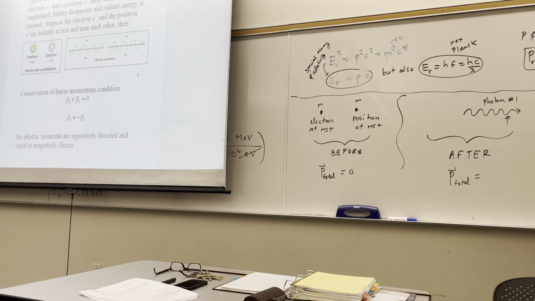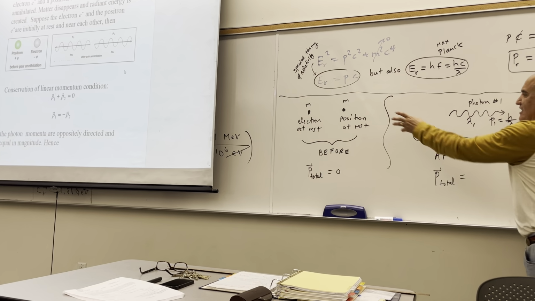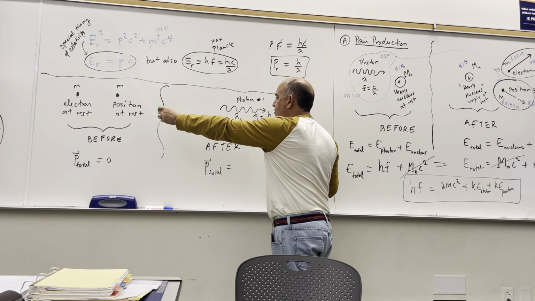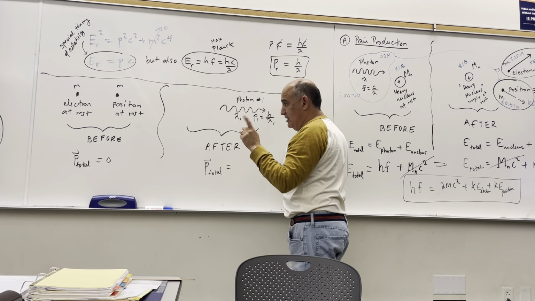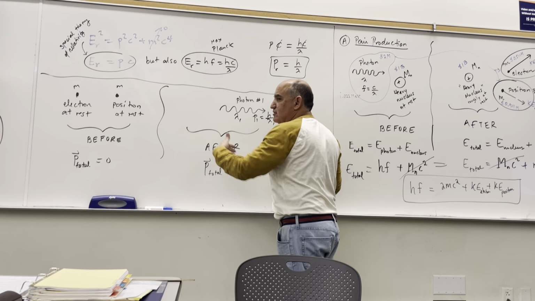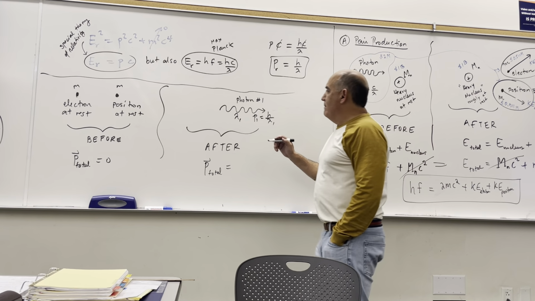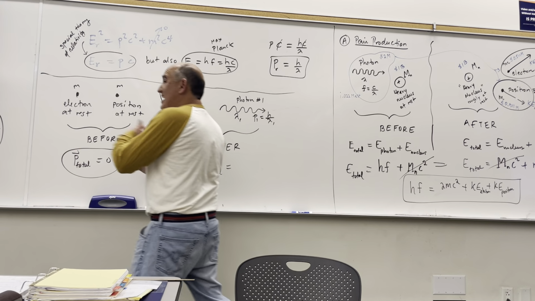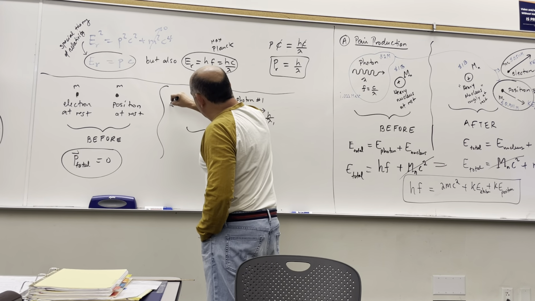That's a photon, gamma. So this one is going to have a lambda 1, for example, and this momentum will be h over lambda 1. But that's not equal to 0. And so if you just say that the two particles, the particle and antiparticle, annihilated one another, and it just resulted in one photon, then you don't have conservation of linear momentum. So what must happen is that since the total initial momentum was 0, it has to be 0 at the end. And this is always observed.